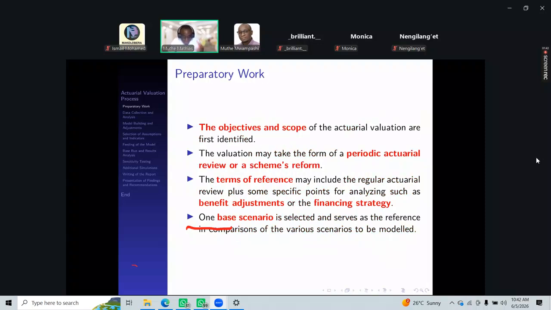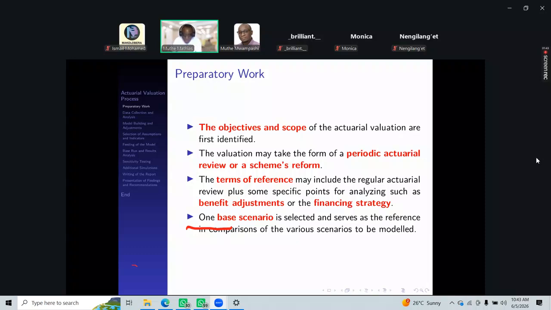So define what is the objective and the scope of your evaluation, right? I hope you have seen that actually your evaluation by ILO, right? So they define the scope, right? We are doing this actuarial evaluation because of this and this and this one here, right? Maybe you want to recommend, okay, so at the end of the day, we want to see if there is any value in this pension funds merging, because we think this will result in pension funds which are more robust, more efficient, and stuff like that. So you need to have an objective, and what is going to be the scope of that actuarial evaluation, right? So it's all about preparation here.